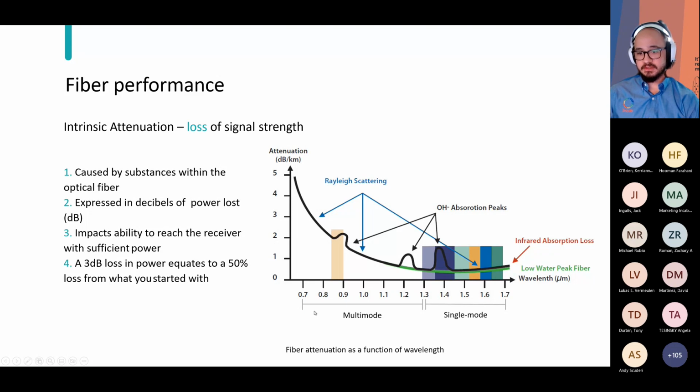And so here we have fiber attenuation as a function of the wavelength. And so this is kind of like your starting attenuation for whatever your wavelength is. And so here on the graph we have the various things along the line that cause attenuation. So you've got Rayleigh scattering, hydrogen absorption, and then towards the very top, infrared absorption. And then here we display which fibers are most affected by what.